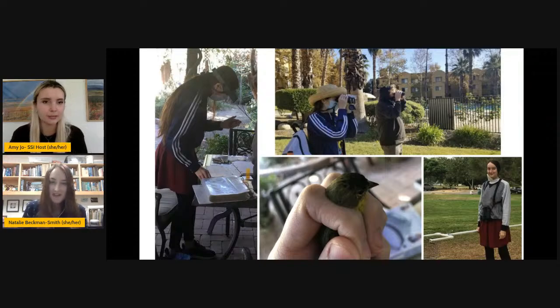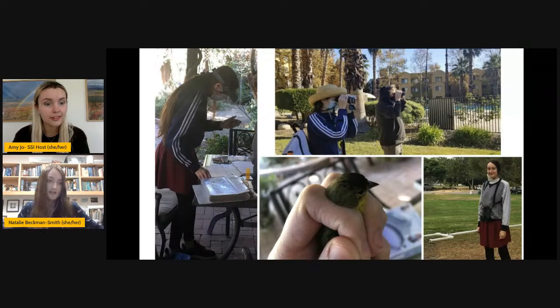So how do you band birds — how do you capture them and get the band on their leg? We set up what's called a mist net — it's a very fine net that, when stretched taut, the birds can't see, so they fly right into it. Then we go and remove them, untangle them from the net, and do what's called processing: we record their weight, measure how long their wings and tails are, write it all down, sex them and age them. Then we put a band on them with a band number that we record, and it goes into a big database called Bandit. So if the bird is ever recaptured, the person who captures it records where it was found, and we can track bird movement and migration that way.